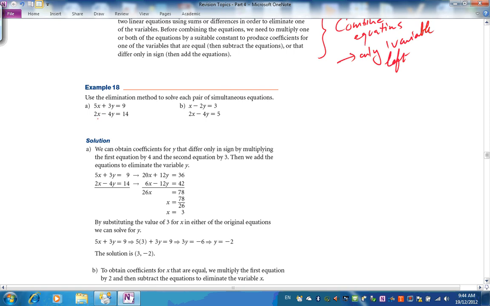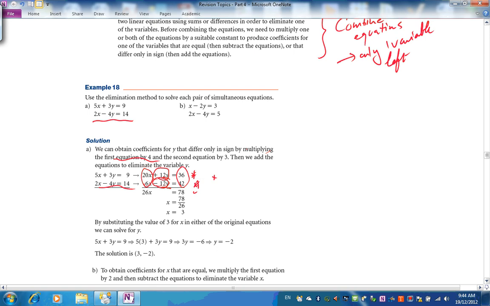So 5x plus 3y equals 9. If you multiply the original equation by 4, you get this new equation. If you multiply the second equation by 3, we get this one. What do you notice? We've made the coefficients of y equal, all but the sign. They're both 12. Now, if we add these two equations, 12y take 12y is no y, and we've got 26x equals 78. So we're adding all these pairs.